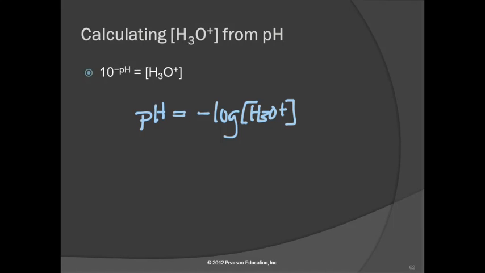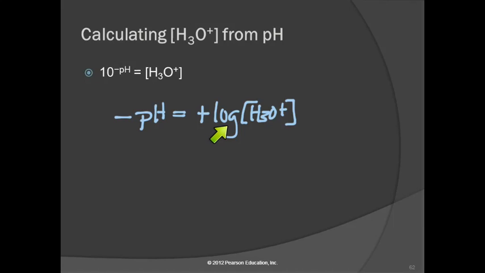This is the pH equation. This right here is the result, and I'm going to show you how I got that. We're going to rearrange this equation and solve for H3O+, which I'm not going to expect you guys to do. But I'm going to multiply both sides by -1 to move the negative over here. And then I need to get rid of log. Log is a function. You can't divide by a function. You can only undo the function.